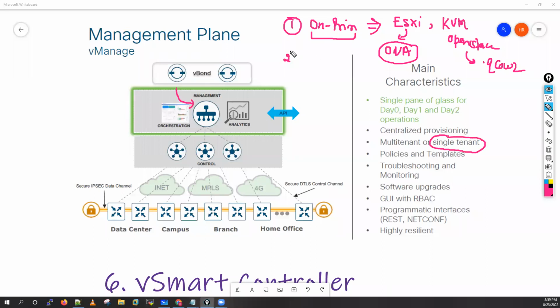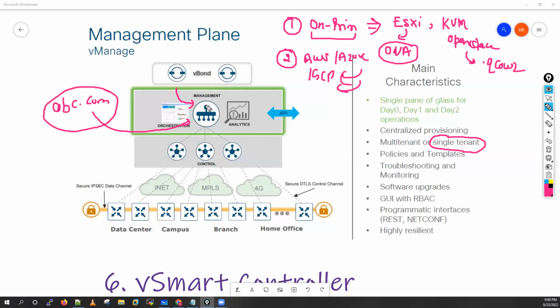If you have any type of public cloud, let's say you are using AWS, Azure, or GCP, and you deploy your vManage into these public cloud platforms, this is also a single-tenant deployment, because single-tenant means this particular vManage is dedicated only to your organization. Let's suppose you are abc.com, which means this particular vManage is only for abc.com.